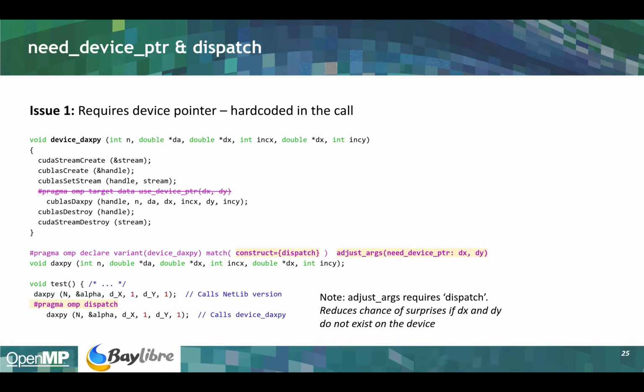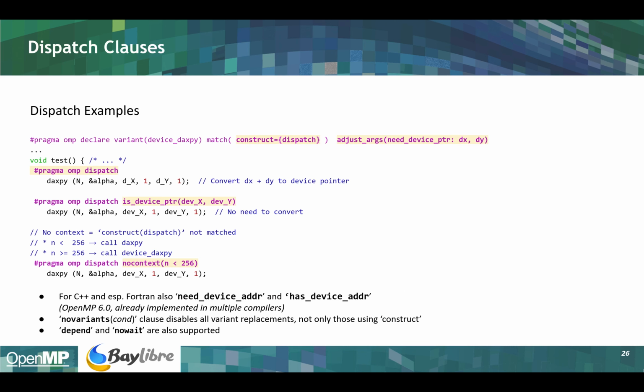You can have more context selectors, but dispatch is always required. But this has also some other advantages you will see on the next page. Not only does it alert the user that something might happen with a device call, but it also permits more. That's what I have here.